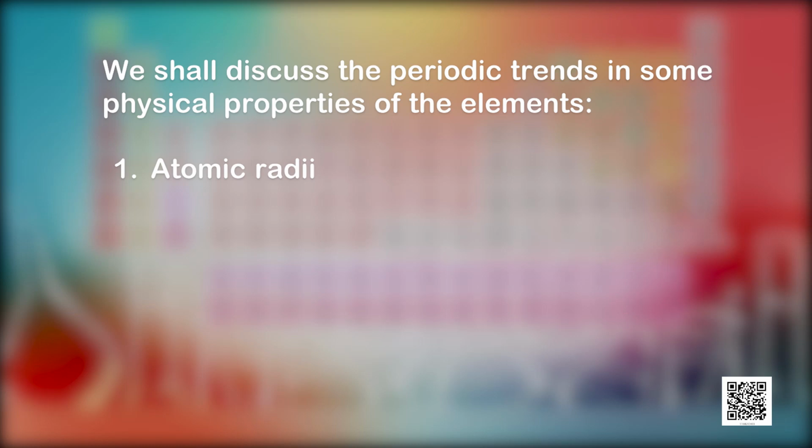The first important physical property which we shall discuss is atomic radius. An atom is assumed to be spherical in shape and thus the size of atom is given in terms of radius of the sphere and is called atomic radius. It is usually defined as the distance from the center of the nucleus of the atom to the outermost shell of electrons. It is difficult to measure precisely the radius of the atom for two major reasons.